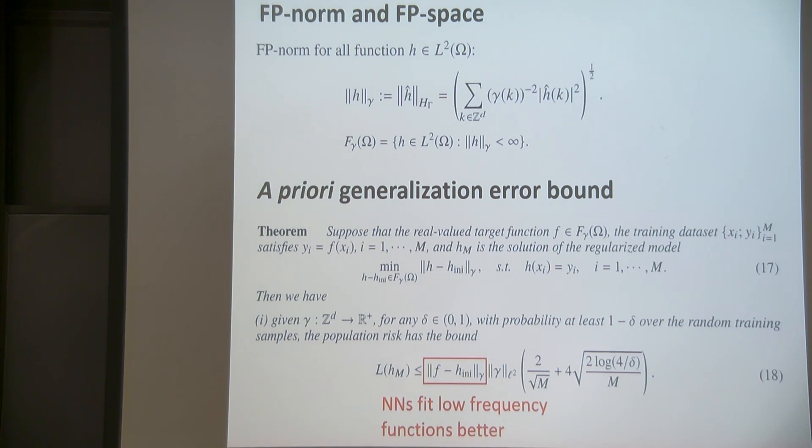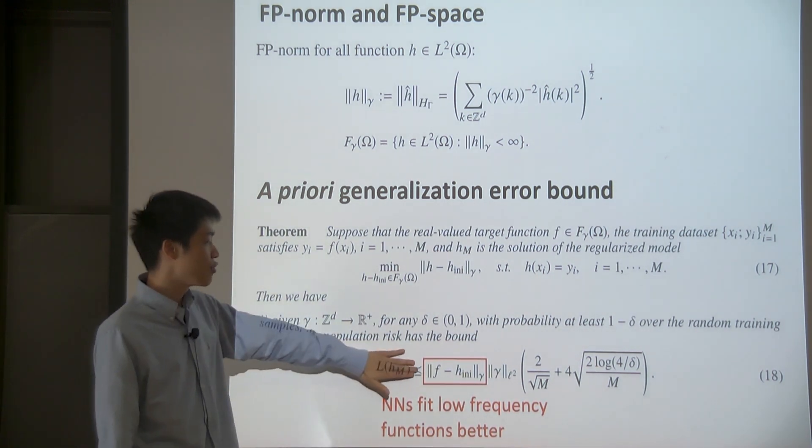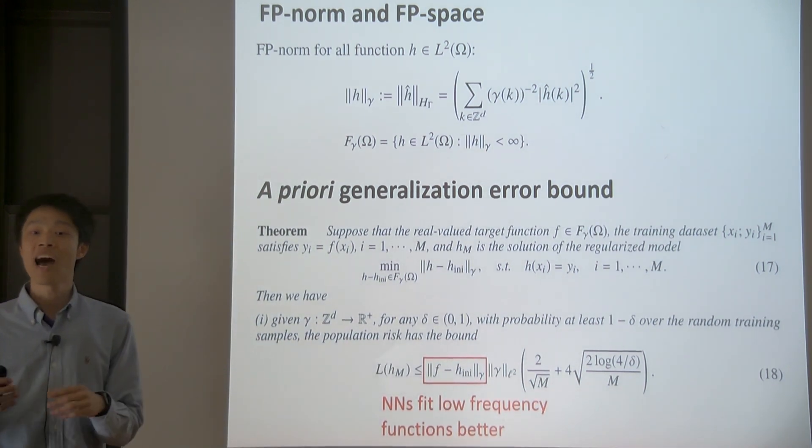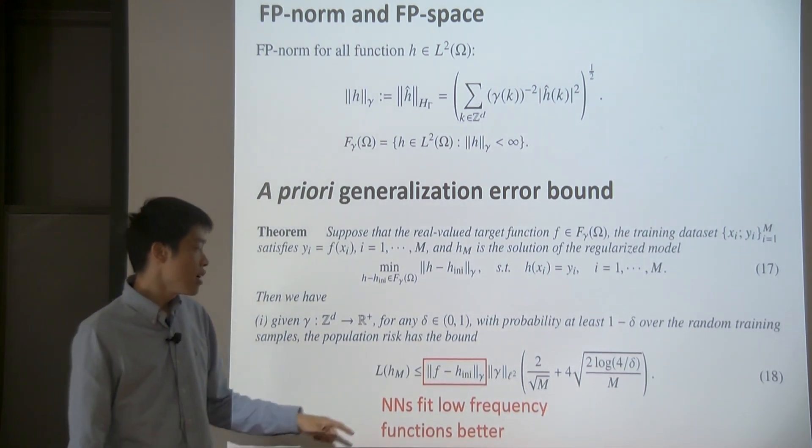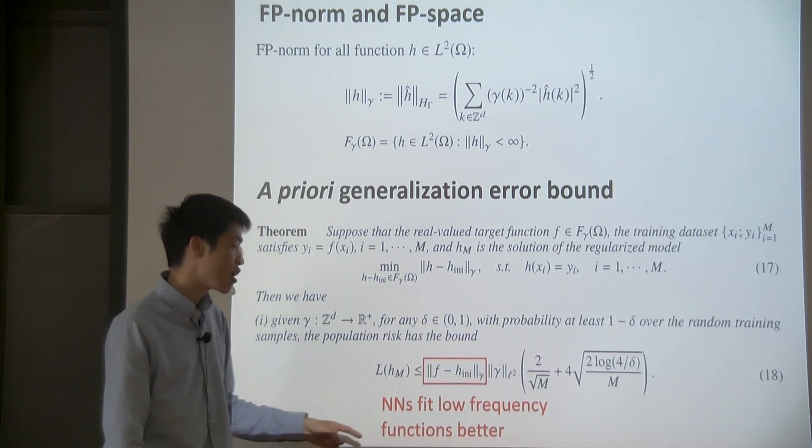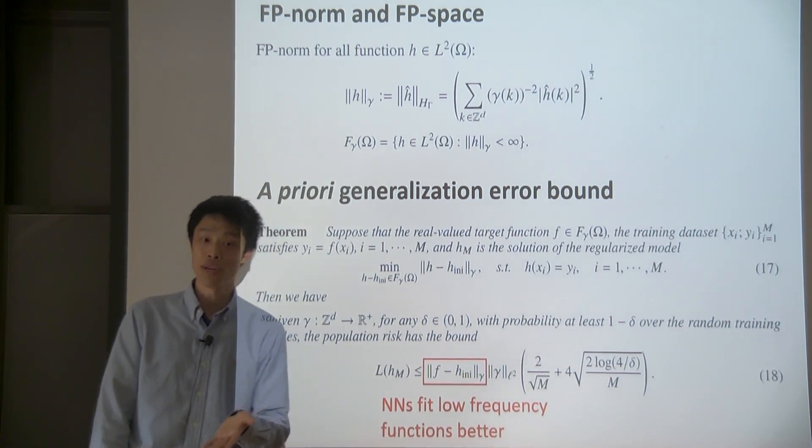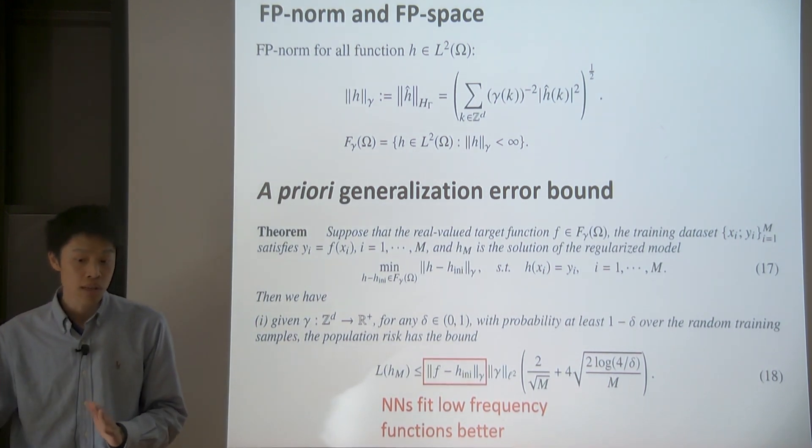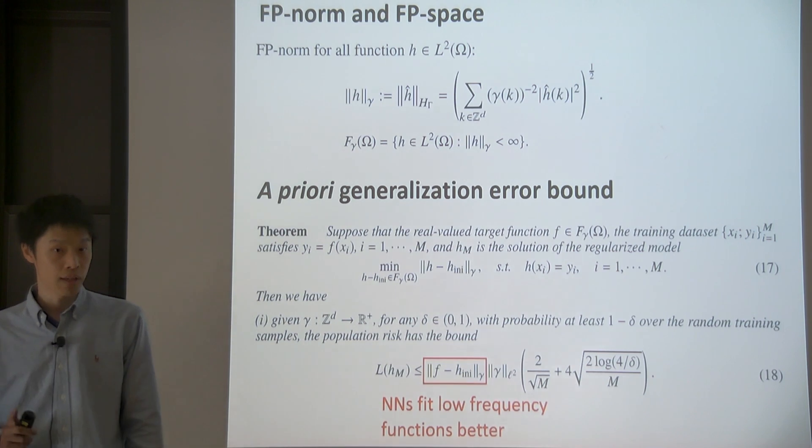Yeah. So, okay. From that, we can say something about the generalization. You don't need to read this. But it just tells, because of this norm here, which magnifies these components at high frequencies, it says that if the function you try to fit is some low-frequency function, then deep neural network can fit well. Well, if it has some very high frequency mode, then the deep neural network cannot fit it very well.